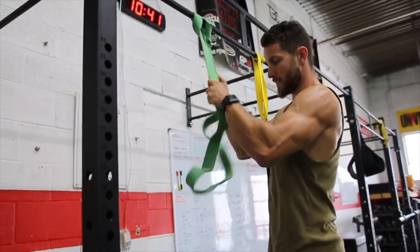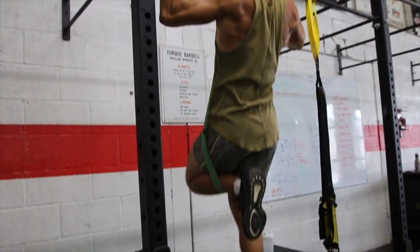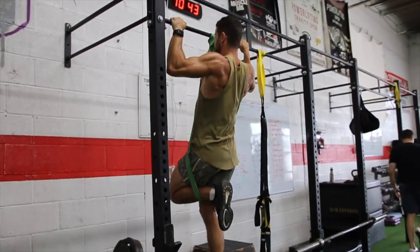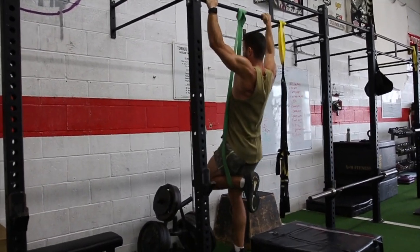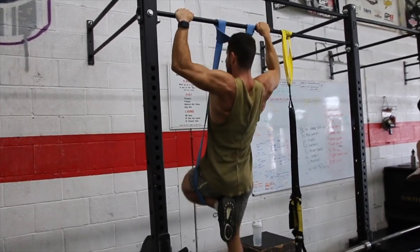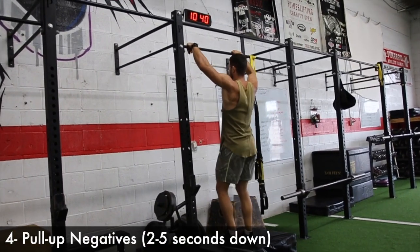You can see here me setting up and showing you how to tie the knot. This is a great progression after the feet-in version — you're just putting your knee in, which means slightly more weight within the movement based on where the band is located, making it a bit more challenging. There are also different bands you can use. Start with the thickest band if needed, then work your way down to thinner bands until you can perfectly do many reps.